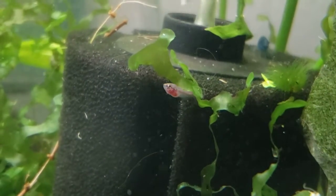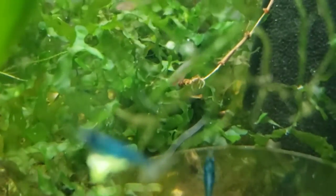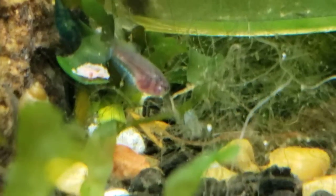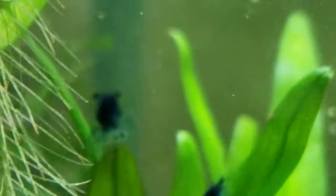These bettas I got from Aquatic Arts, and that's aquaticarts.com. Now, this fish here, and you'll see another one that has a nice stripe on it, those are actually not bettas. Those are going to be Somfongzi rasboras, and they are another fish that was highly endangered. There were only 3 known specimens left in the world at one point, and they bred them back from that trio that they found in Germany. They're endemic to Thailand, just right outside of Bangkok. So they have kind of a cool story, and you'll see them floating by every so often.